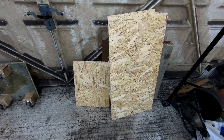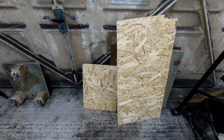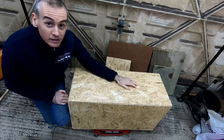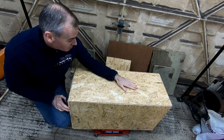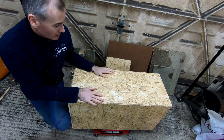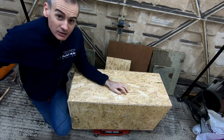Sometimes you gotta upgrade which type of CAD you're using. This is chipboard aided design. All right, I know it's not chipboard, I know it's OSB, but close enough. I'm going to turn this into a battery box. So there we have it — we've got our battery box. Why bother making it out of metal or some other actually useful material? Let's just make it chipboard. This is basically the outer dimensions of what our battery box is going to be like, based on all the measurements that I've taken.